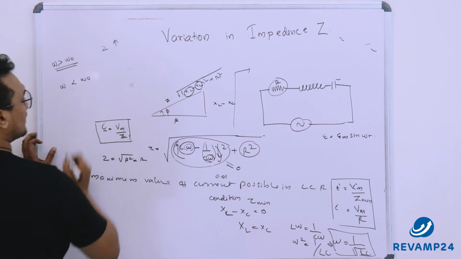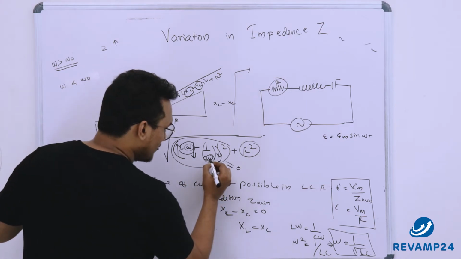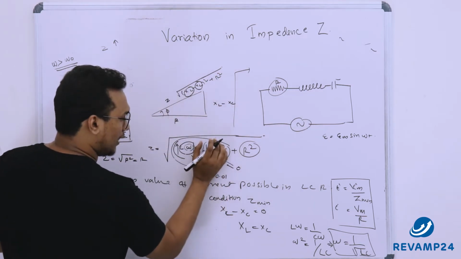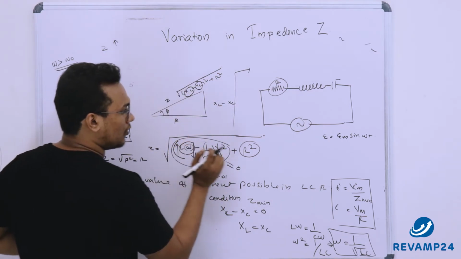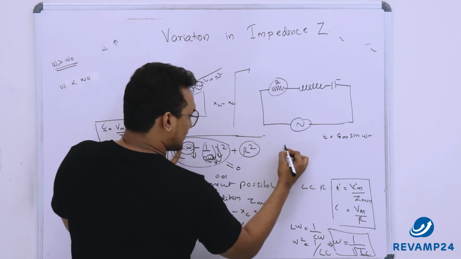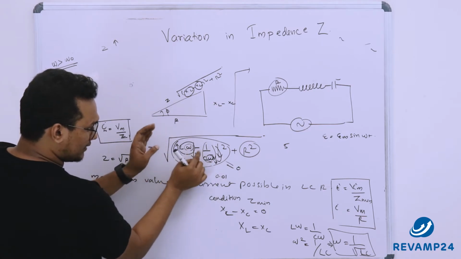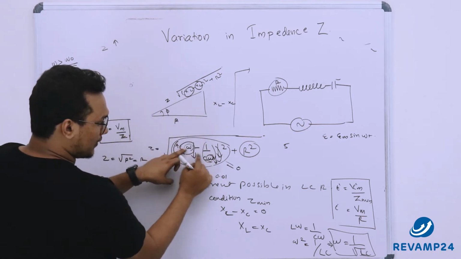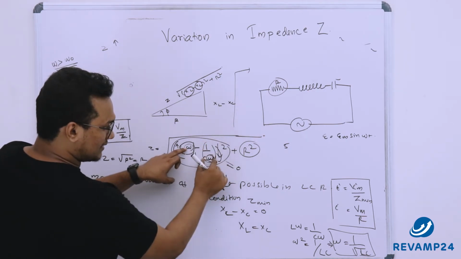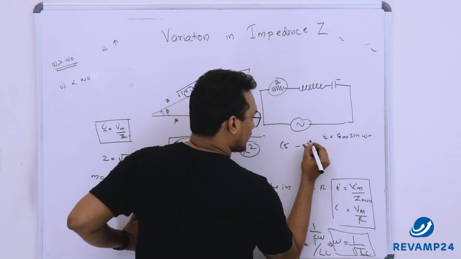Now when omega is less than omega 0, this one is very important. This value is decreasing, but now omega's value decreases, so this value would be high. This value will be high and this value will be low, but it makes no difference. In the first case, when omega increased, this increased. Let's say that value is 5, and this decreased. When omega increased, this increased and this decreased, and the total value decreased. Let's say that value is 2. So 5 minus 2, the whole square, would be the initial value.